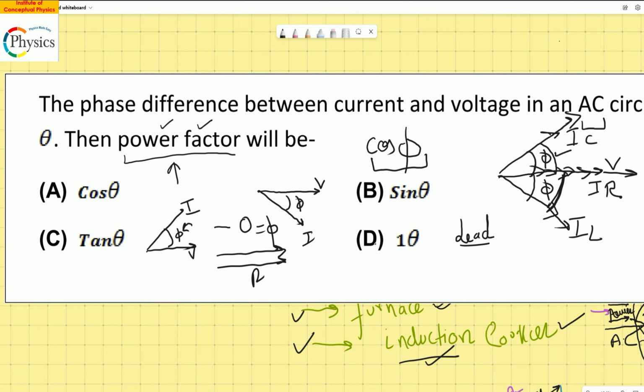Okay. So what is power factor? The useful part of the power is largely decided by the phi. The power factor will be given by cos of the phase difference. So my idea was, I could have told you this whole thing in one line. Answer is cos theta. But I really want you to understand the concept. If you have understood the concept, next time we will do numerical on this.